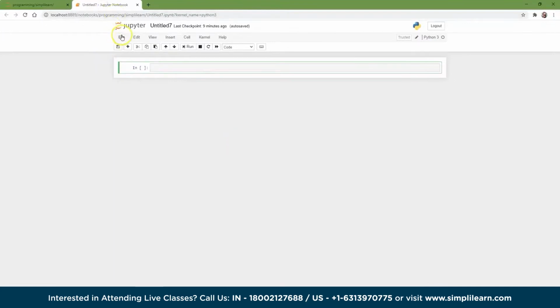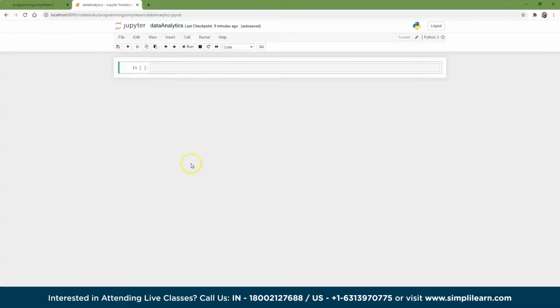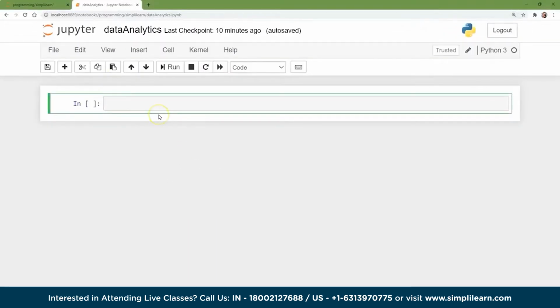And under here, we'll go ahead and change the name of this, and we'll rename it Data Analytics, just so I can remember what I was doing. There are probably about 50 folders or files in here right now. So let's jump in and take a look at some of these different tools that we were looking at. As we go through the demo, let's start with NumPy, the least visually exciting.